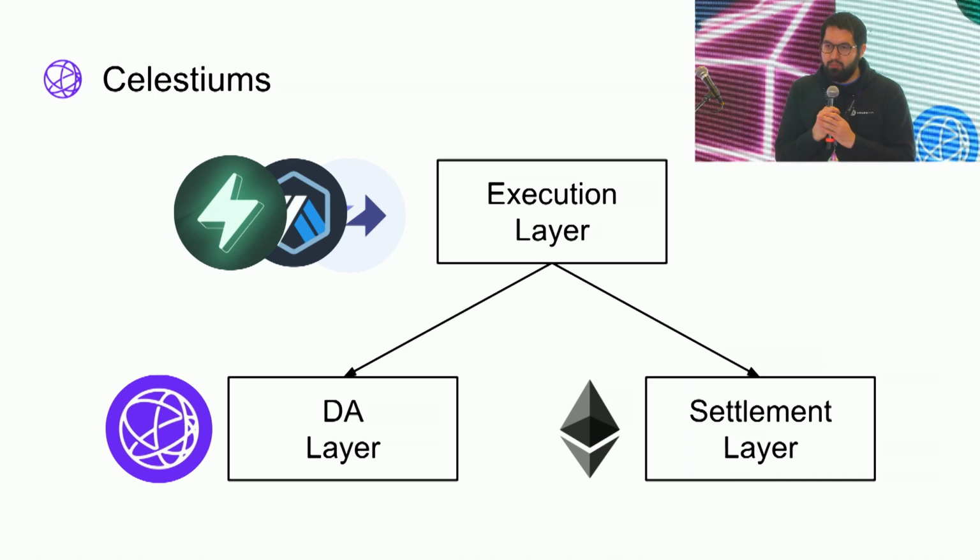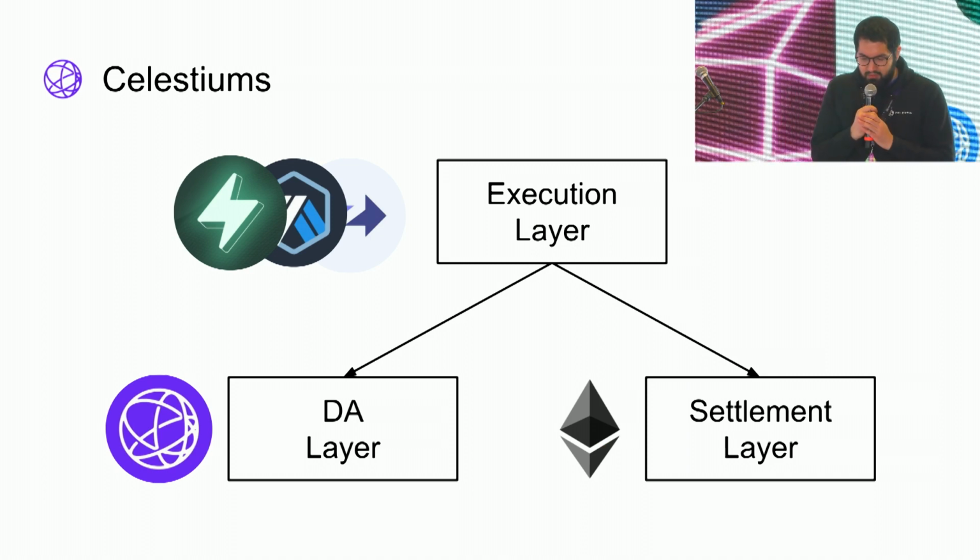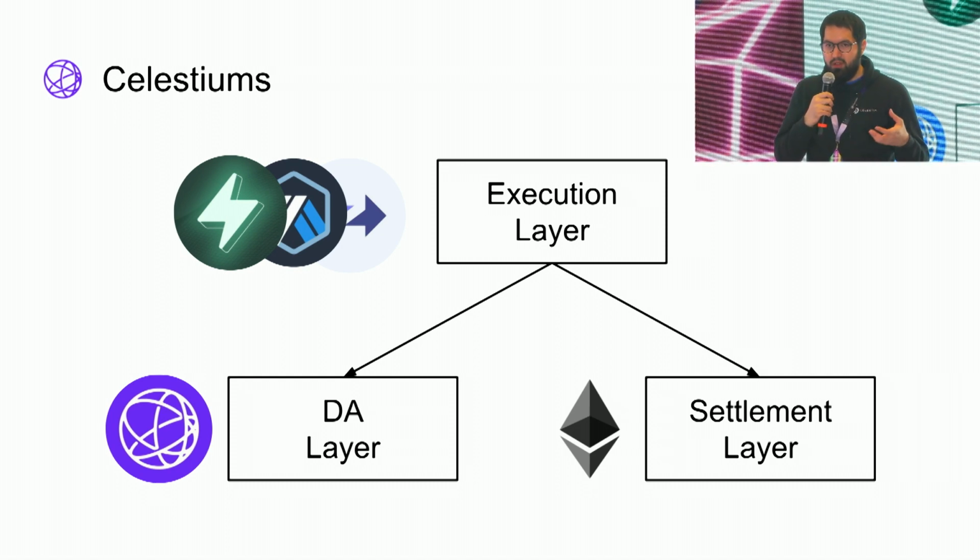OK, so what does the Celestium look like in practice? You have an execution layer, just like you had before, which you can think of like a rollup. Right? So you could have 1 or 2 or however many you want. And then rather than using Ethereum for both settlement and data availability, this execution layer uses Celestia for data availability and uses Ethereum for settlement. In other words, it'll post its rollup block data to Celestia, where the Celestia chain will guarantee through its consensus protocol that this data is available.